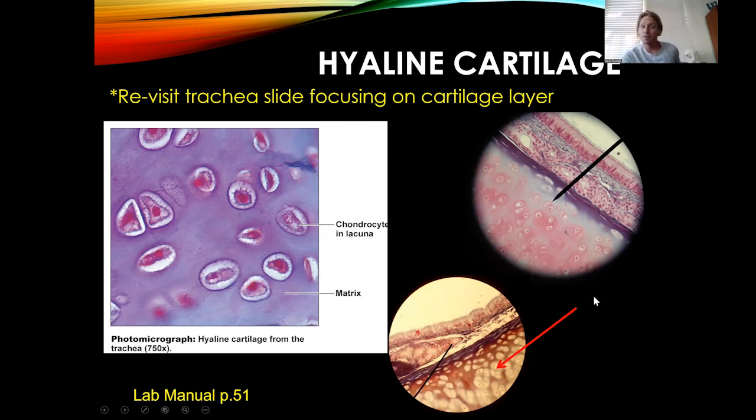Now, cartilage does something unique that other connective tissues don't. They create all this collagen, these collagen fibers, but then those fibers fuse together and create more of a mat instead of just being individual fibers. Now we have a sheet of fibers or a sheet of collagen instead of individual fibers. And it creates this kind of stained glass appearance. So I think this is pretty easy to identify. All right, depends on the stain, so don't go by color. But you could see the matrix for each one of these looks like stained glass.